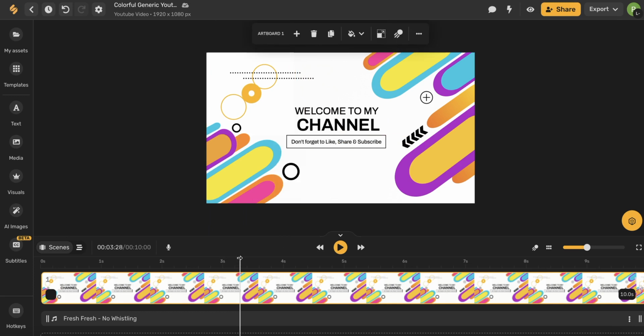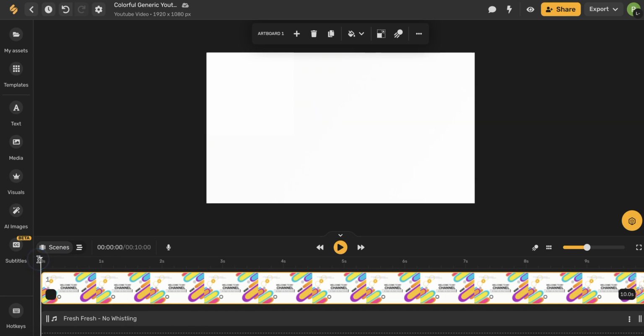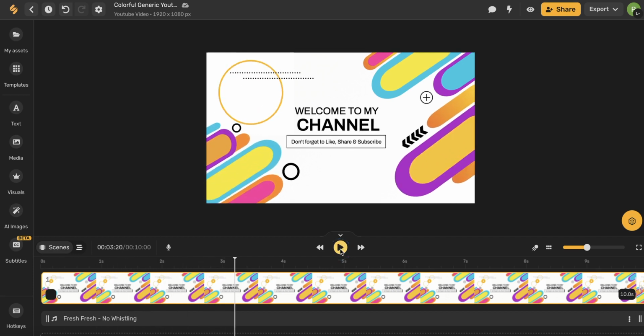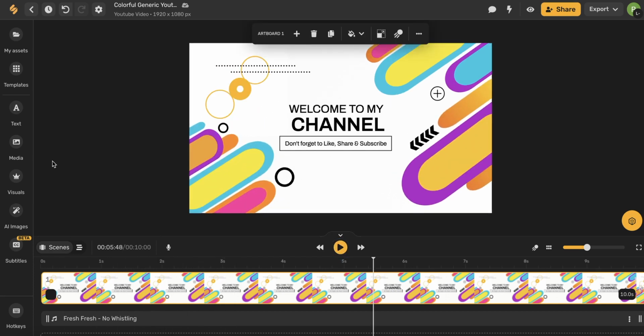And now you can see we have our timeline view. I'm going to drag my cursor all the way to the beginning and then use this play icon to play my design. And there you go. Simplified tries to make it as easy as possible for you to create engaging, eye-catching designs. And animated visual icons is a great way to do that.